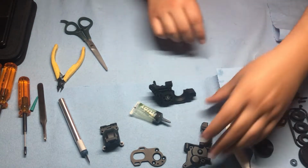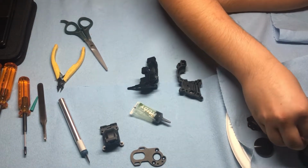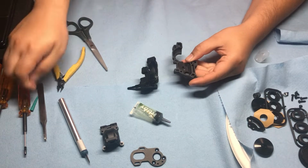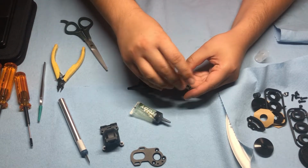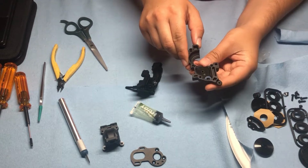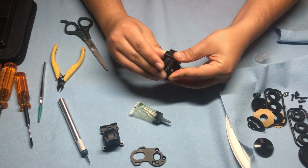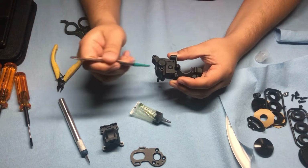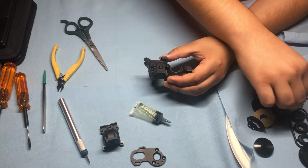Now we need the second half of the transmission case, and we're going to install the 5x10x4 bearing, which has a blue rubber seal, and we're going to install it where the top shaft is going to go, right here. Just push it in, just like so. And now what we can do is put the two transmission halves together, like so. And then on this side, we have to install 3 screws, these 3 holes. And those screws are going to be M3 by 12 millimeter.